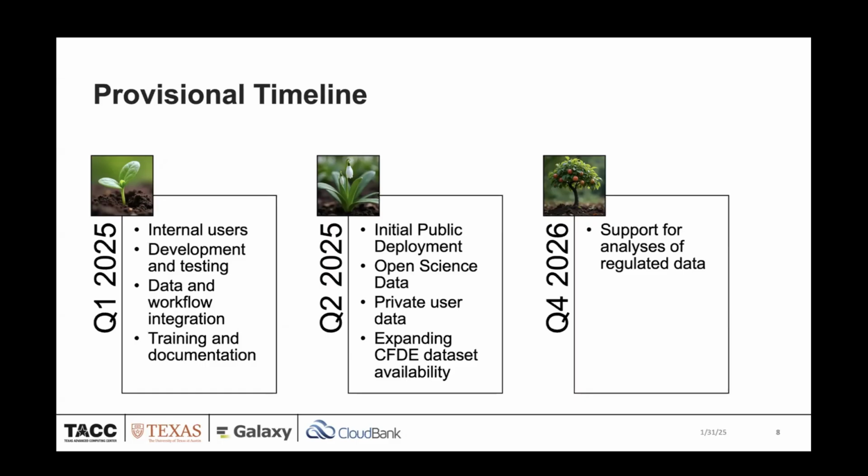By Q4 of 2026, we have targeted support for regulated data. This is all the protected FISMA, dbGaP stuff that we also want to be able to support on the platform. Again, this is a provisional timeline. We would love to beat these deadlines. Hopefully we don't slip beyond them, but this is definitely our plan.